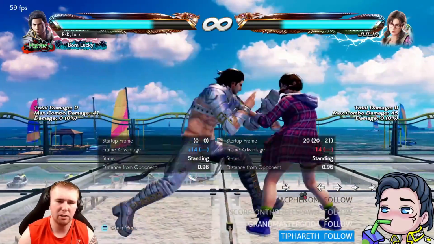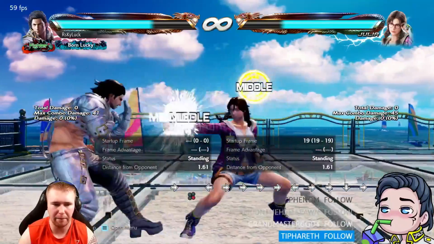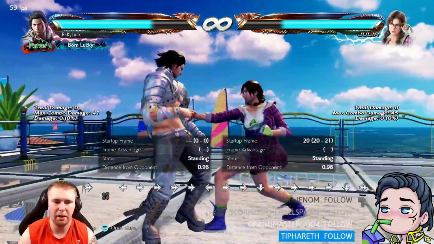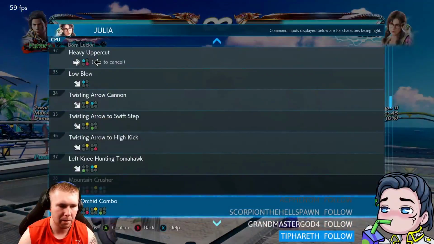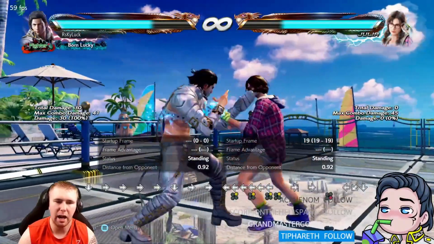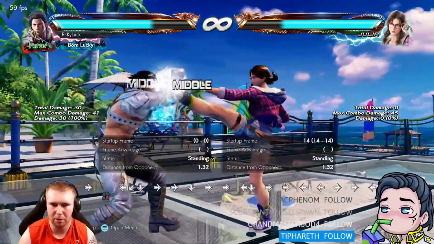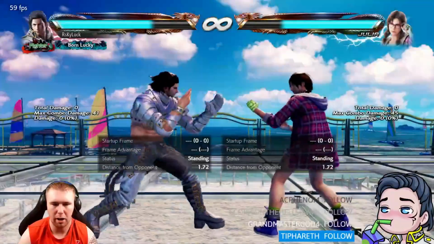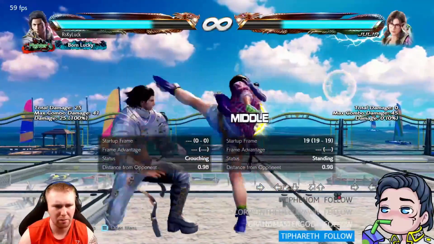So this string has three different enders, and you can stop at the second hit. This ender is -14, so again with the punishes. This ender is a high, and that's used in combos for screws. Or if they want to check you at the wall with it, they can, because it's a safe one. I think you can delayed hop kick it.